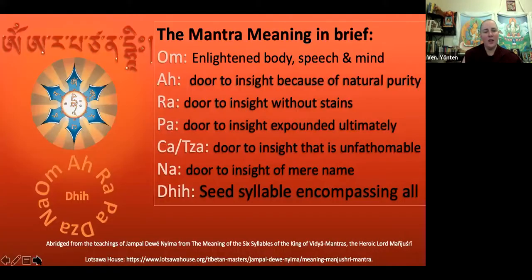So it would seem easy to describe a mantra, but this is one of the mantras that has layers and layers and layers of meaning. Sadly, this is the easy form, and it's not that easy. But om at least is easy. Om always means enlightened body, speech, and mind.